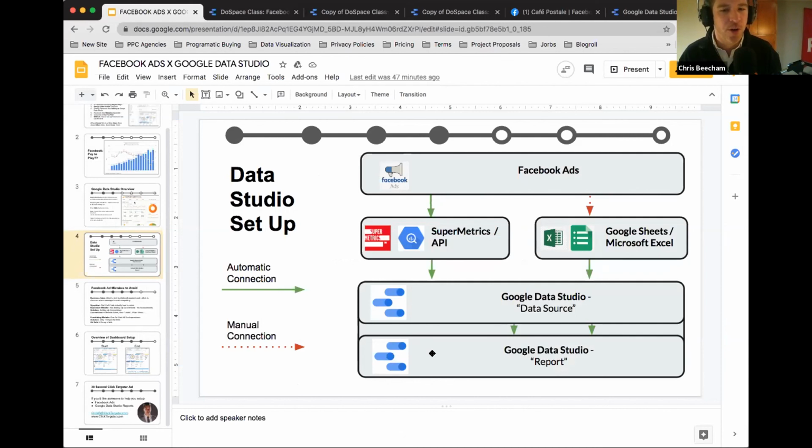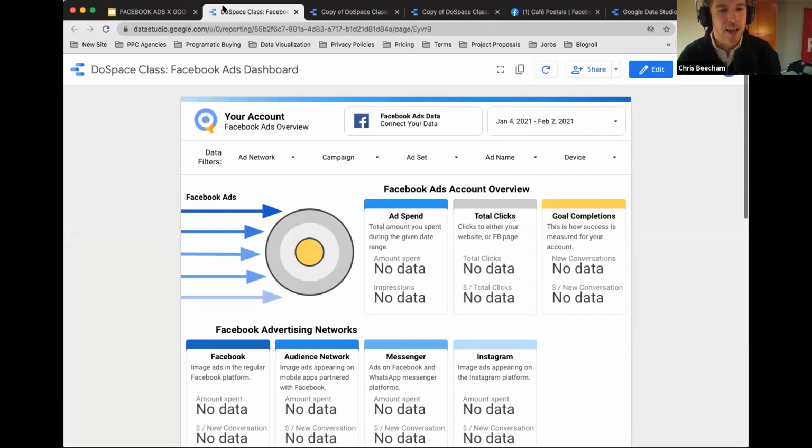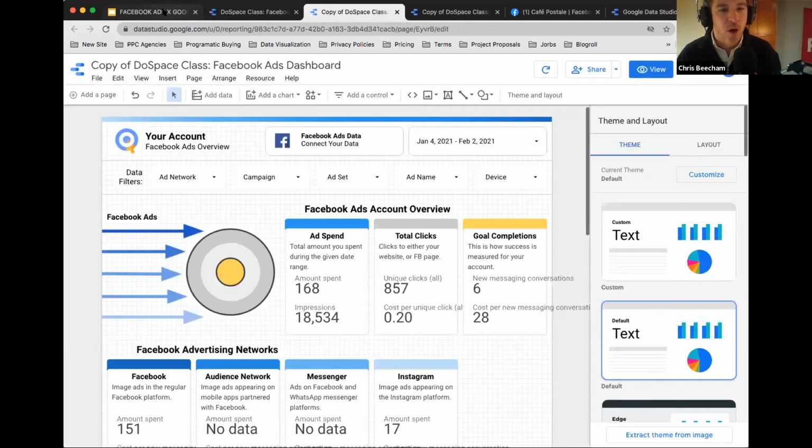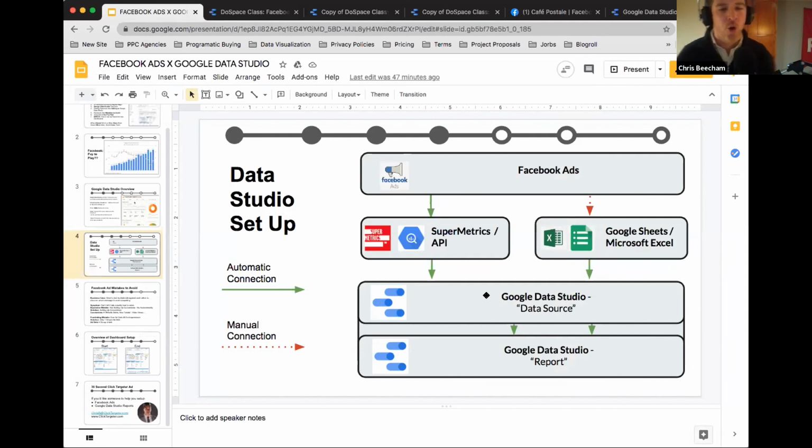One's the report, but then there's also this thing called the data source. When I go through and edit this report, I'm actually editing this data source. They basically make a copy of your own Facebook ads data and it lives in Data Studio. That's a technique to make the reports load faster.